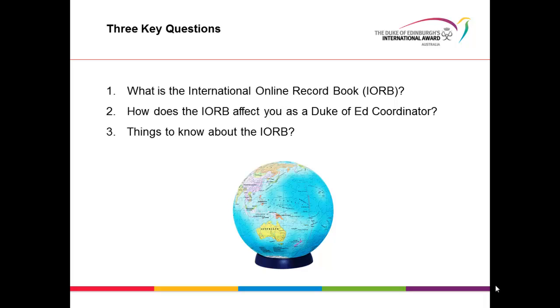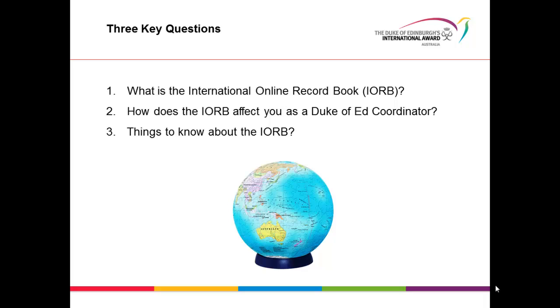The International Award Foundation, the global owners of the Duke of Edinburgh's International Award, have taken what was developed in Australia in 2009 and made some changes to both the coordinator and participant views. This updated International Online Record Book will eventually be utilised by all countries offering the program as part of a wider initiative to truly globalise and standardise the award.